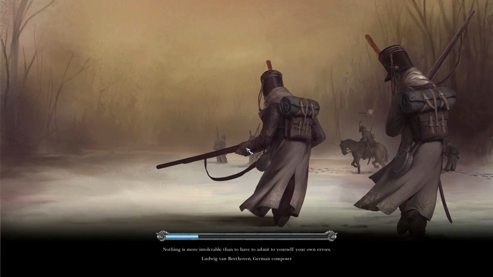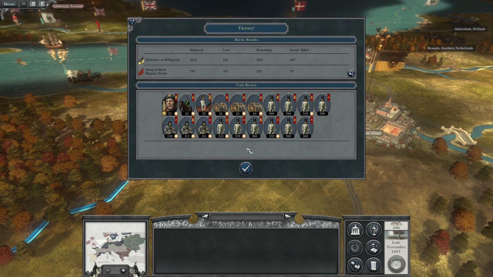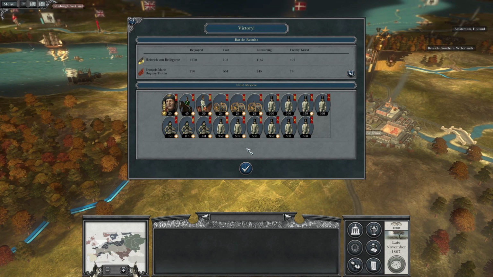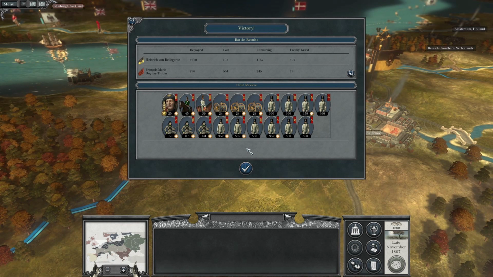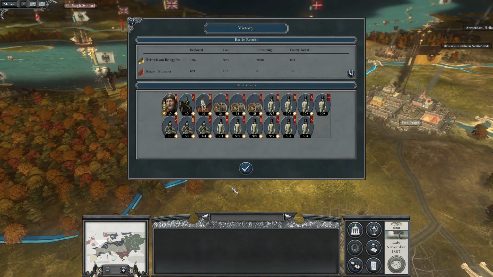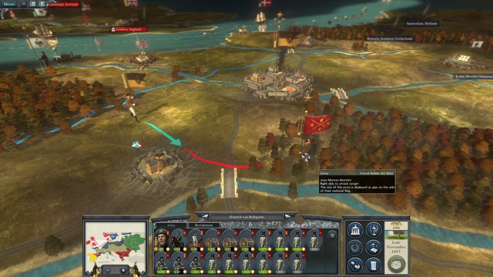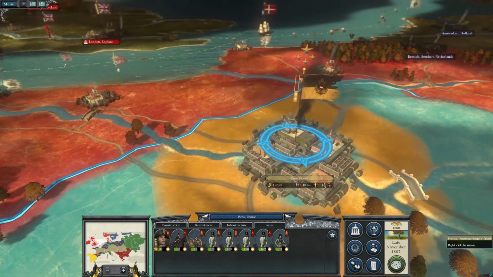Not sure why they would call that a close victory, but whatever. Yeah, well, quite, thank you. Interesting. Okay, so you can see there, we only lost 103 men. Yeah, we're auto-resolving that one. There we go. The general is dead. Now, we're going to focus our attention on that army and finish that army off. So that's looking like a good result there.